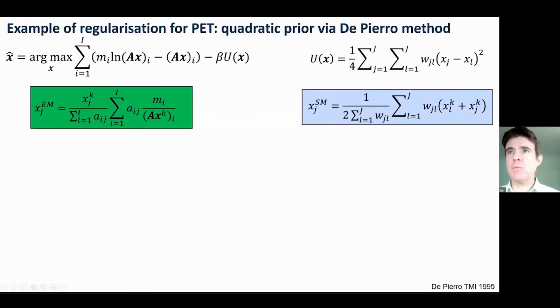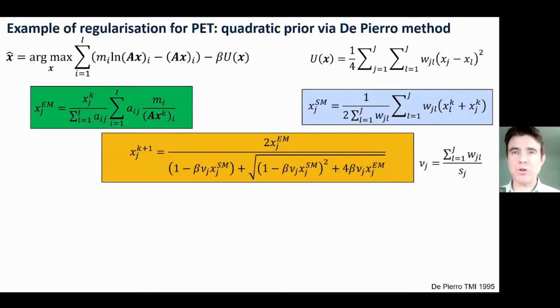And then also there was a surrogate method proposed effectively by De Pierro to deal with that problematic function here, where this intermediate image is going to be basically minimizing a surrogate objective function for the U of x. So this is going to get us closer to where we need to be in terms of reducing U, and this is going to be getting closer to where we need to be in terms of maximizing that. And the well-known MAPEM method, and Jinyi will be using this later on in his presentation, you end up with this kind of formulation here where you can say the next update is given by the EM update in combination with effectively a denoised or smoothed version of your current update. So this is a really simple process.